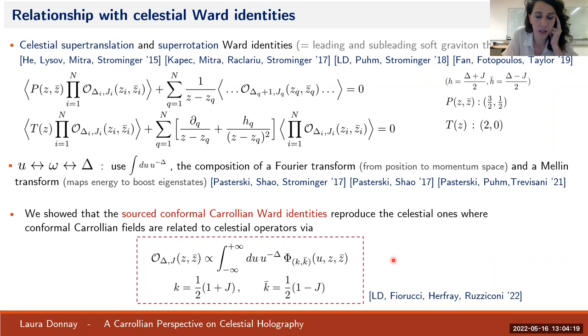So yeah, I will be able. Basically, we already know what the celestial stress tensor is in terms of the gravitational phase space. It's basically the integral over u of u times N_zz, shadow transformed. So a cross check, which has to work, would be to write this down in terms of the Carrollian momenta. I see that it works.